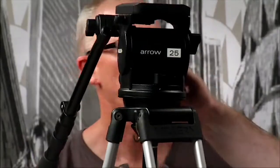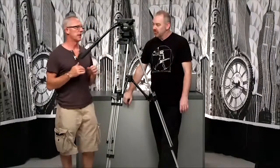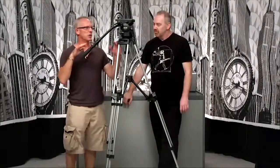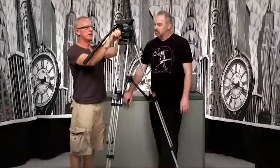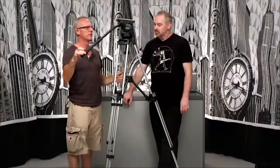Are there situations where you want that higher or lower? Yes — for instance, some people use a look called loose head, where you just want the camera kind of wandering a little bit. You could wind all the tension off completely and it would just wander around. Or if it's very windy, or you're following horses or cars on a very long lens, you might want much more drag or tension — depending on the shot and how much you're panning and tilting, whatever feels right for what you're trying to get.